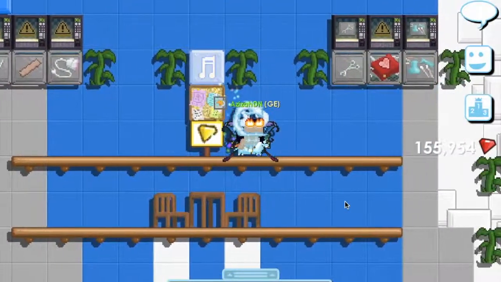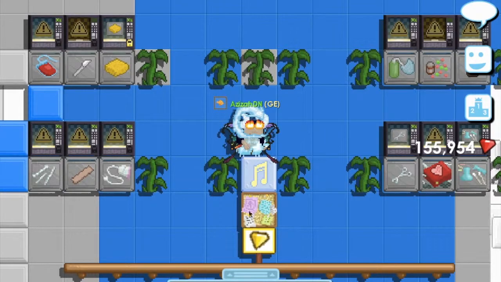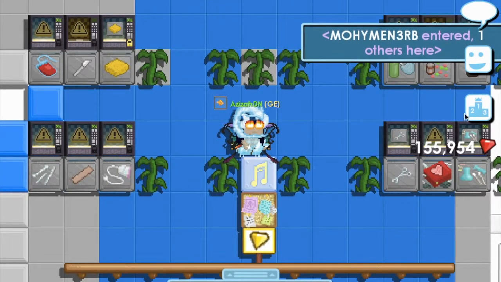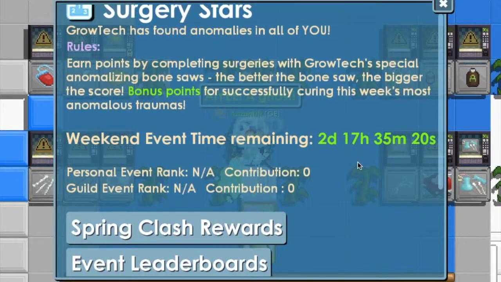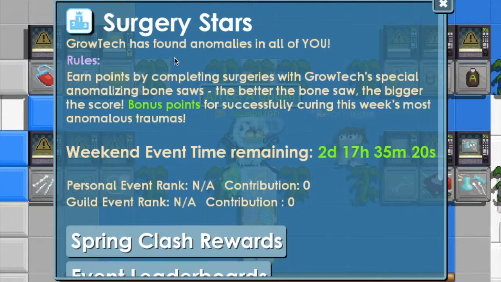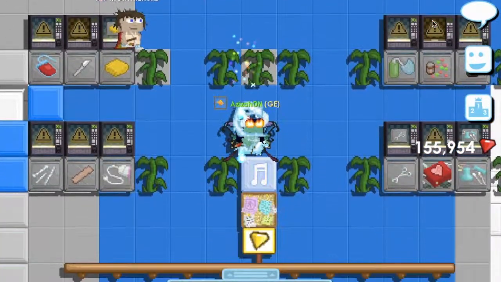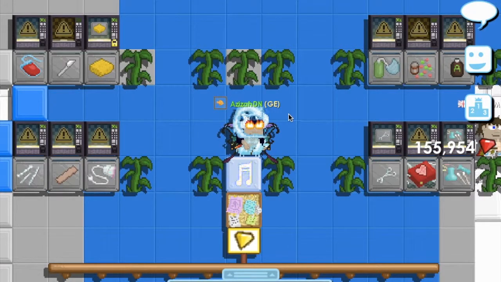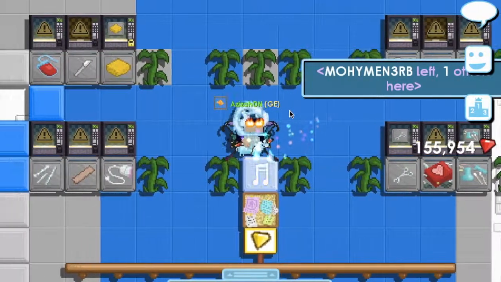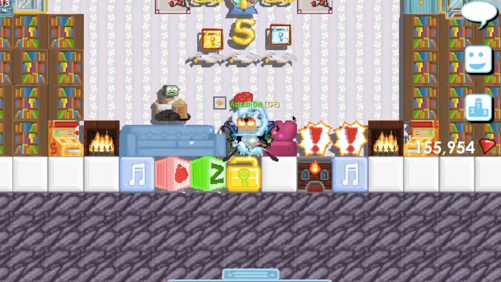So first, I bought this surgical bag because today was the event of surgical. Yes, surgery starts. So every guild member needs a surgical bag, surgical tools. So we're gonna call them and let's see how many we can earn.